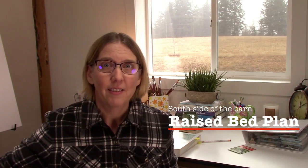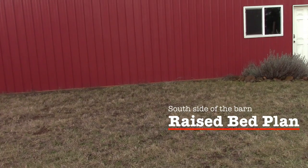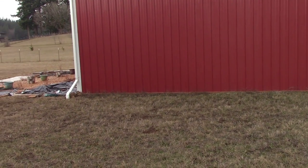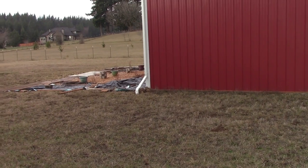On the south side of the barn, it has great sun exposure. I have four galvanized beds that I'm going to put there, and I'm going to be planting sunflowers, marigolds, zinnias, and dahlias. I'll direct sow those seeds in May. I'm also going to start some zinnias today as seed starts and then also do some direct sow. I saved some seeds from last year, so I have a lot of seeds to try.